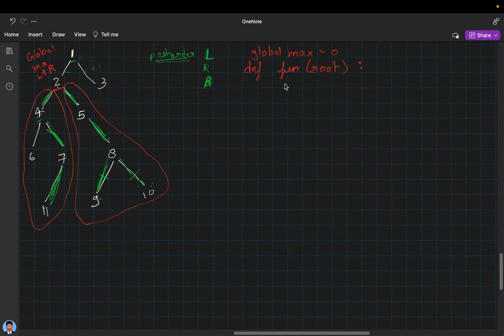When I'm on root, there is something returned by left, so let's save left equals fun of root.left. And there is something returned from the right side of this.